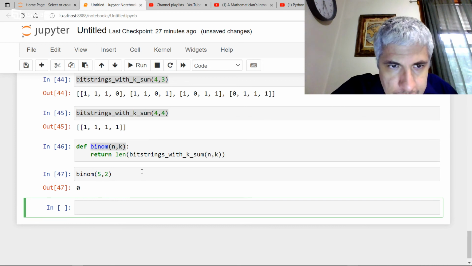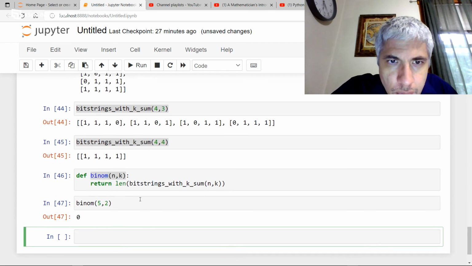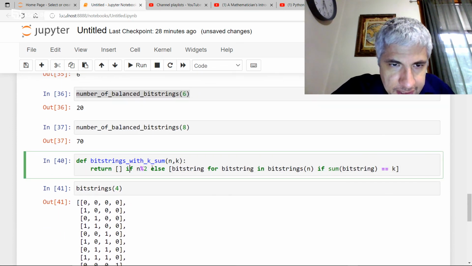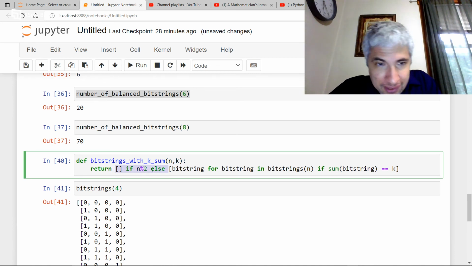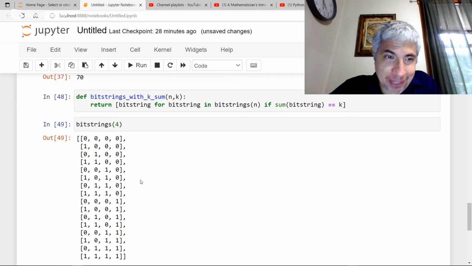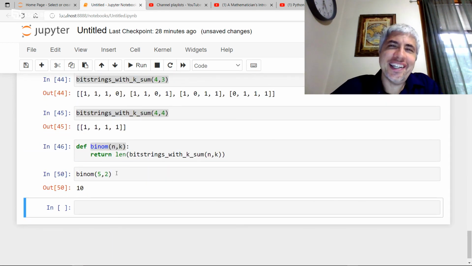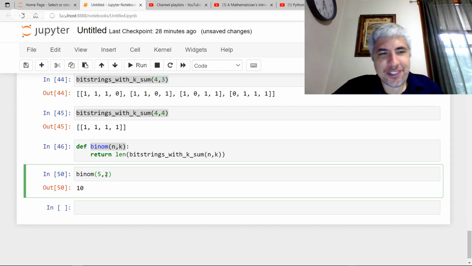That should not be 0. So what is going on here? Oh, did I leave this in? Yeah, I accidentally left this in. So I said we're not allowed to use it on odds. Okay, well, no reason to do that because I want this to work for odds. We intentionally made it not work for odds. Now we're allowing it to work for odds. So now we get binomial of 5 choose 2, which is 10.